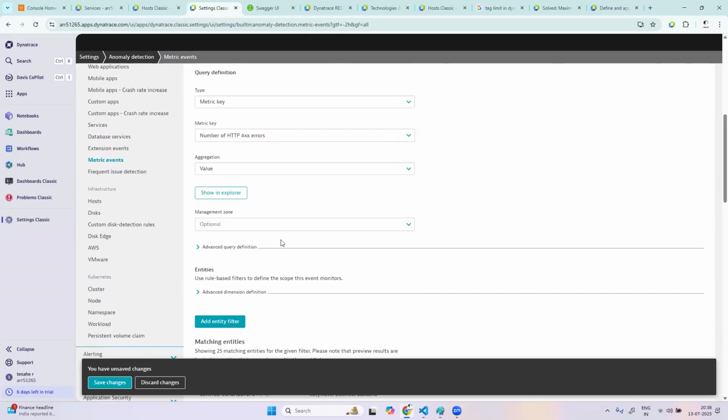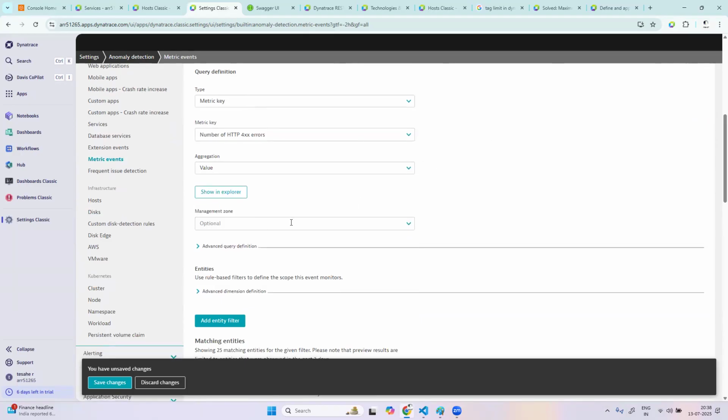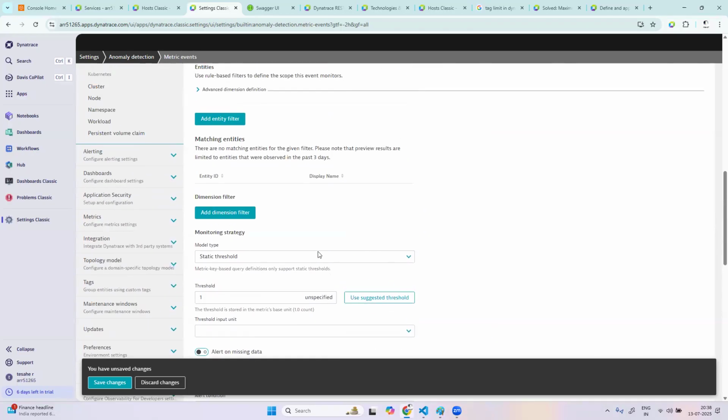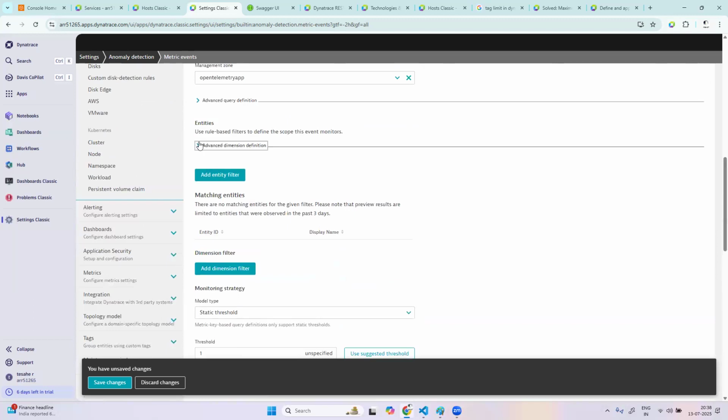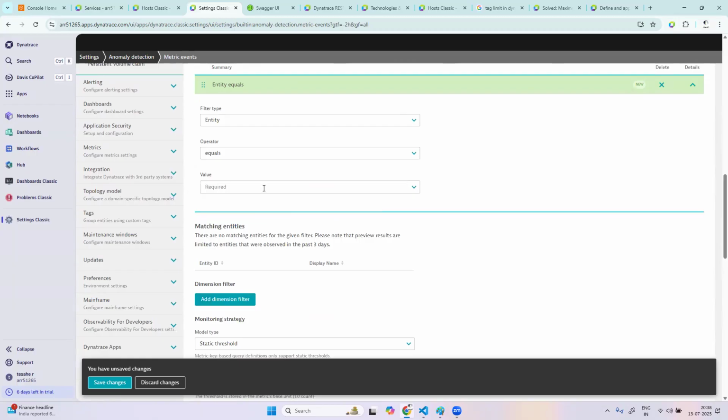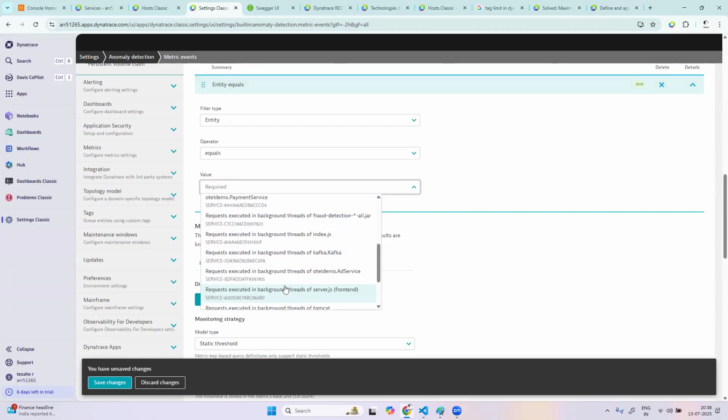Now you can filter by management zone. When you filter by management zone, you will have only the default entities related to that. Suppose I am taking the OpenTelemetry demo app. How many entities do you have? Where we have entity, add entity filter. You see how many entities you have? This many.